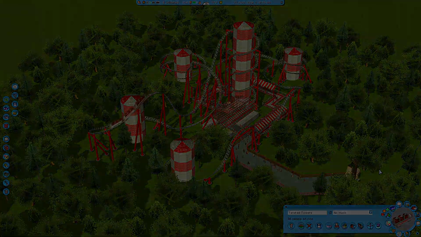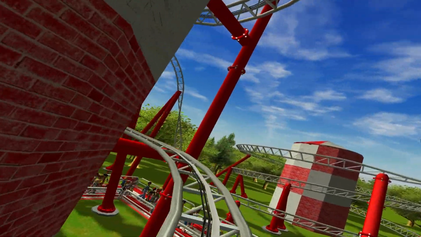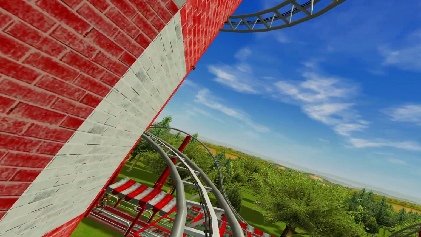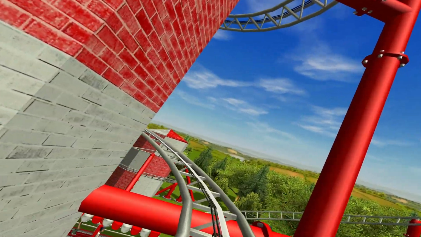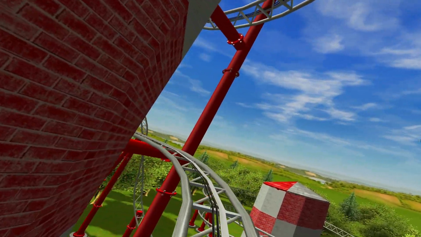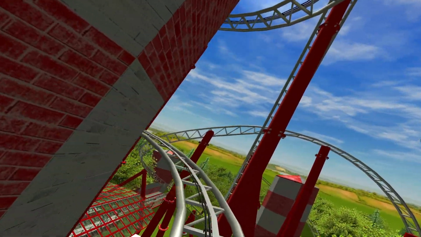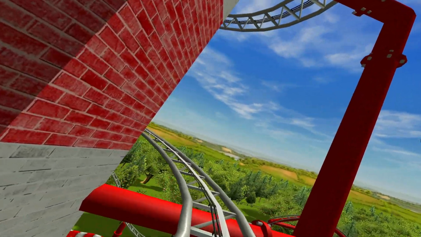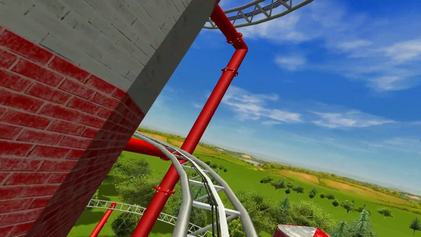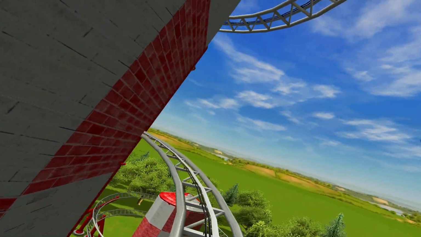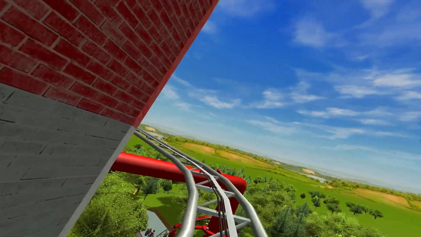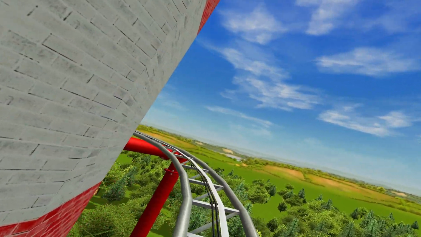So yeah, without further ado, let's go ahead and ride this and see what it's like to ride this spiral coaster. So here we go on the lift hill, and it's good to see that our head is not hitting these towers, because I was a little worried that it would. There's gonna be some close distance, but it's not gonna hit it, hopefully. And this spiral lift hill does take a lot of time because the angle is very, very low, so to say. So we're just gonna have to make, I believe, one more final 360-degree turn. Yep, that's the last level, so to say.